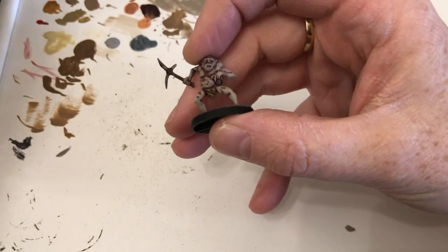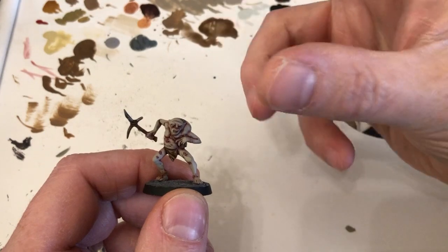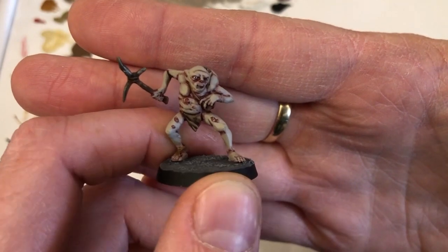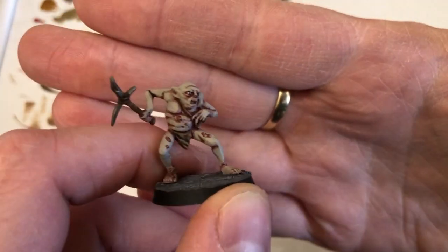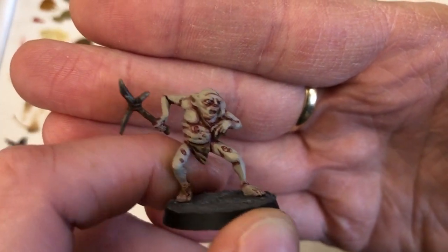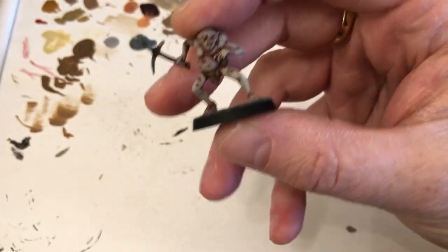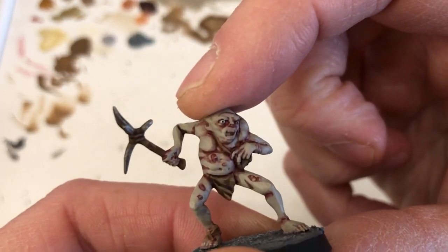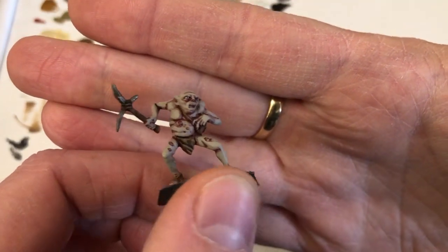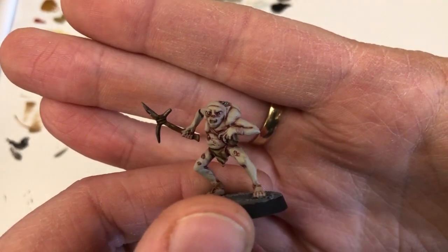But yeah, for the eyes, it is literally Ulthuan Grey again. Didn't want to go with white, just because sometimes going white on an eye can make it look a little bit too stark and starey. Going with Ulthuan Grey just makes it a little bit more toned down, so it doesn't pop out of the face too much. So yeah, little dab of Ulthuan Grey, and then with the Abaddon Black, just dotting the pupil. And that's it. I could have picked out the teeth with Ulthuan Grey, but I didn't bother. I was in a big hurry. All I did was put a splash of Agrax Earthshade into the negative space around the teeth.